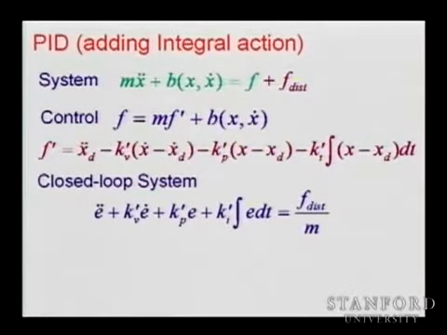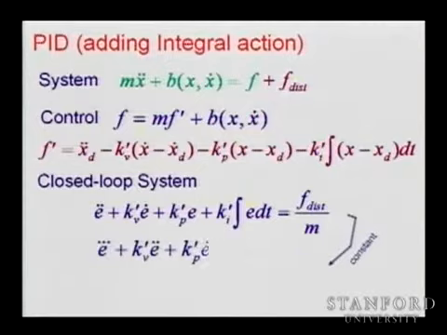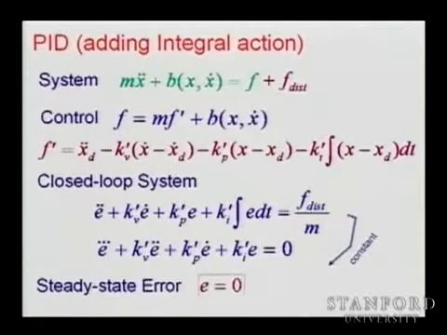So the way you can analyze the disturbance is that now you have this equation, this closed loop. And if you take the derivative of this equation, basically you see that now the steady state error is going to be equal to 0. So if you build that integral, then you will take the error to 0. Actually, integral action is very nice when we go to force control. We will talk about it later. In motion control, you have to be very careful about its use.